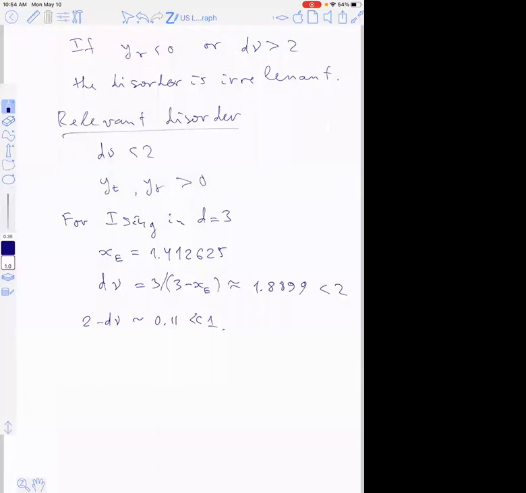Moreover, in d equals 2, we know that d nu is equal to 2. And in d equals 4, d nu is also equal to 2. So there are two cases where the Harris criterion is strictly marginal. And so you can imagine that you can do either a 2 plus epsilon or 4 minus epsilon expansion around those clean fixed points and study the fate of the disorder. And this is quite successful.